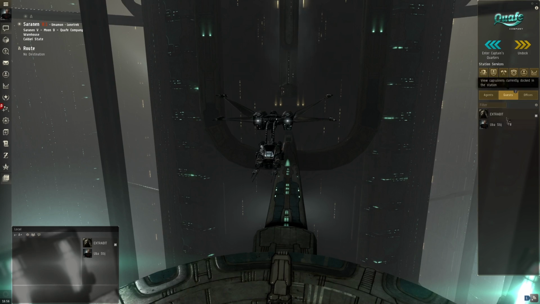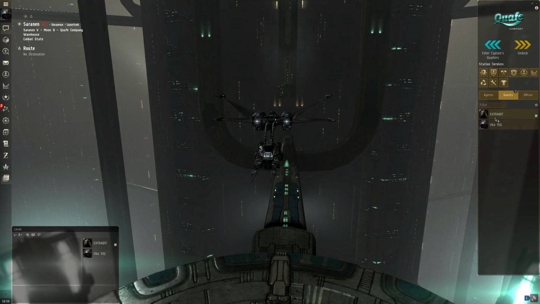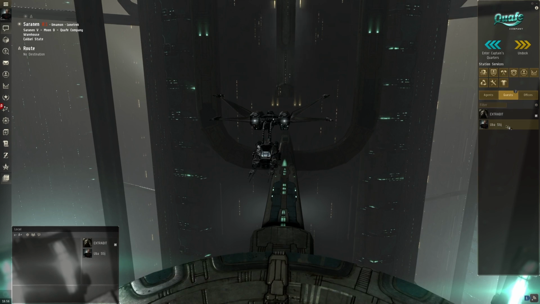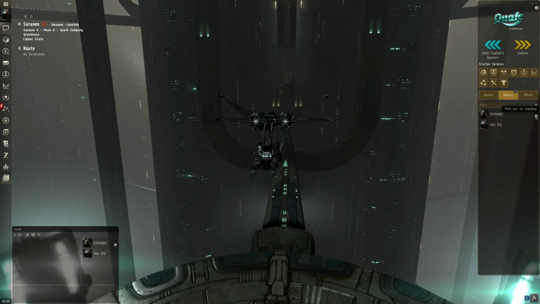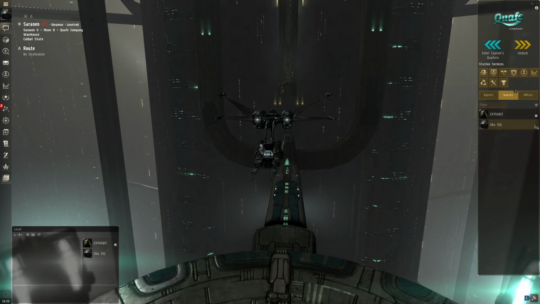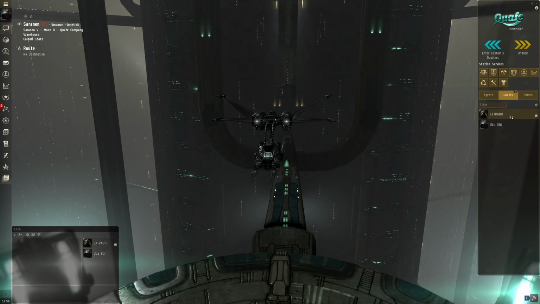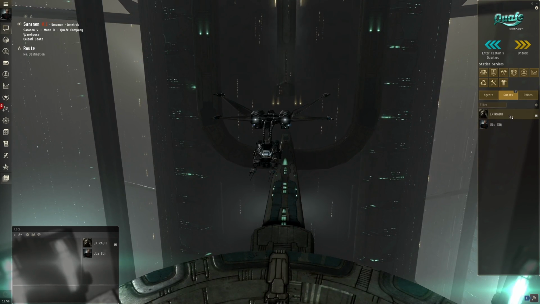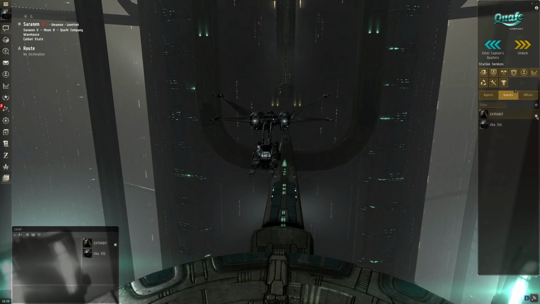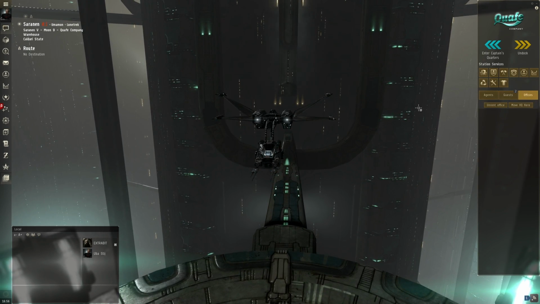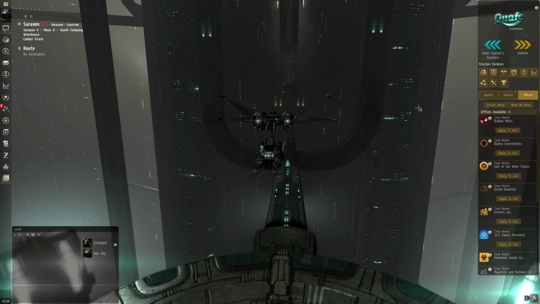Next to that, you have guests, which is the number of actual players and the names of those players that are currently docked in the station. So you can see me here. I'm as this character because I don't have a little standing icon next to my name and my portrait. And this guy, Extra Habit, isn't a member of any group that we are friendly with because he has no standing. And then offices.